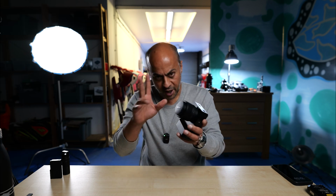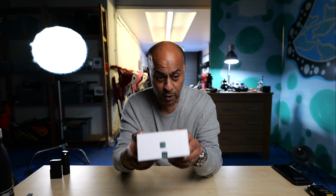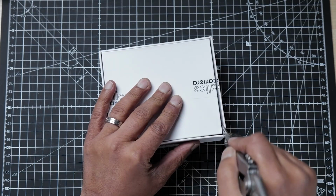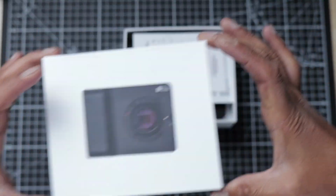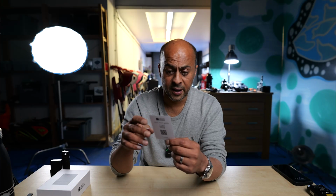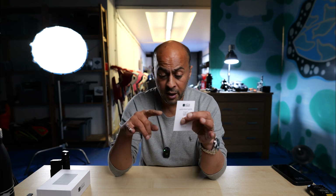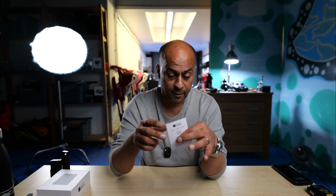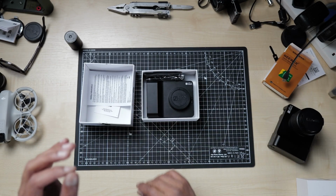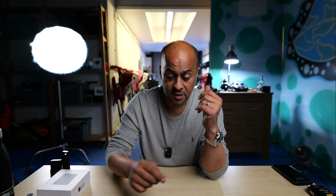Anyway, let's unbox the other one so that you get the same experience I got of being blown away when you open the Alice camera up. So, what do you get? You have to keep this, by the way. You don't want to throw this away. This is your unique identifier that links the Wi-Fi on the phone to the Wi-Fi in the camera. Safety and... oh, wow. Oh, I forgot how sexy that is.